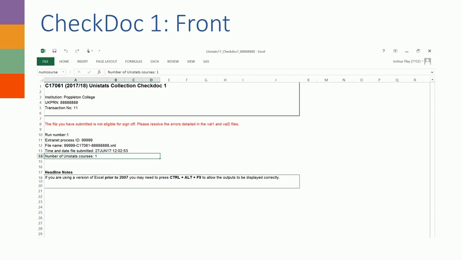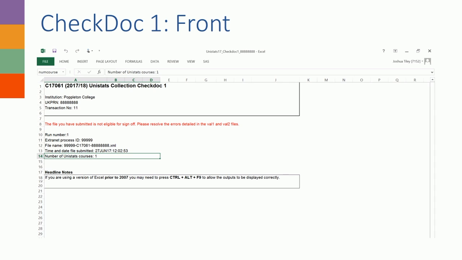They are your first opportunity to see the data that will appear on Unistats for your college. They're particularly important because they're the only way to see what data will be published on the website before it's been signed off and the website has been updated. So if there's anything that looks strange to you, this is the place to find it and then make changes and resubmit your data.